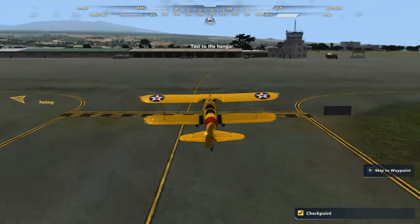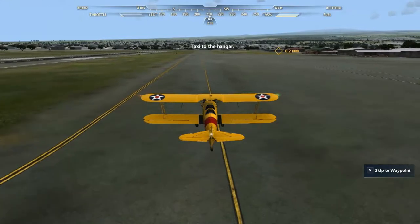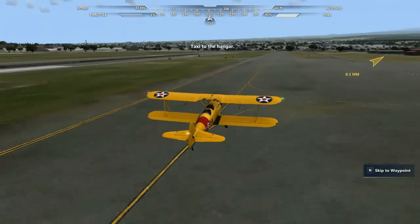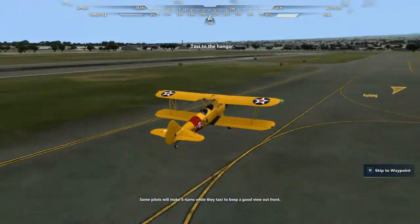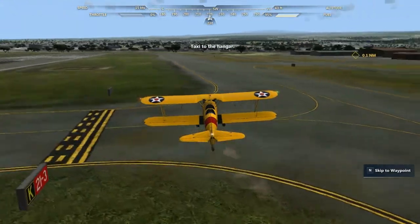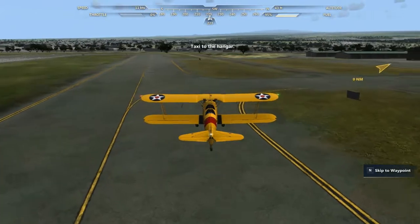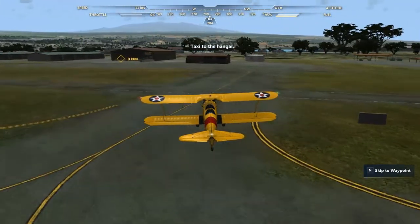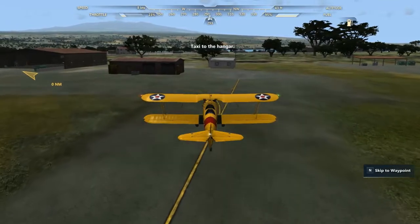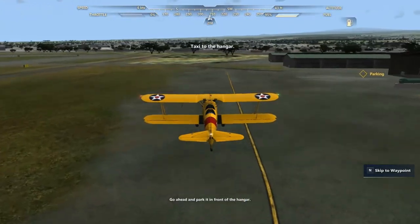Back to the hangar. Some pilots will make S turns while they taxi to keep a good view out front. Go ahead and park it in front of the hangar.